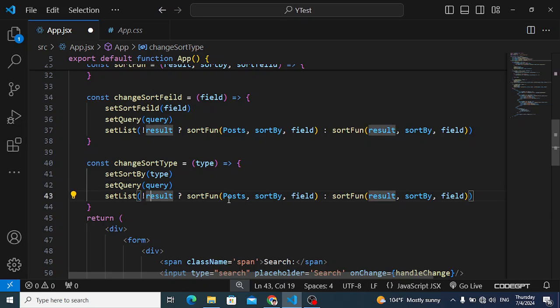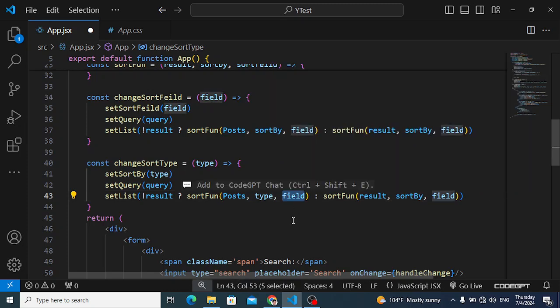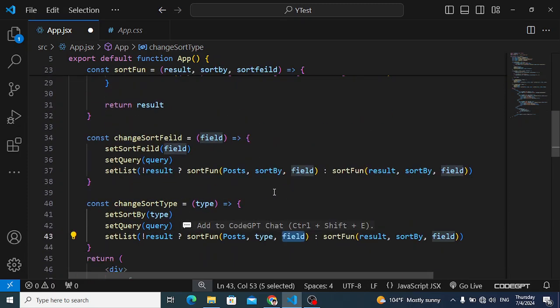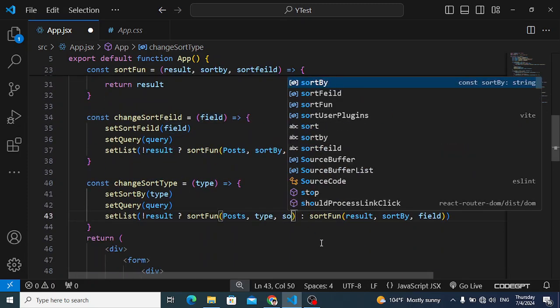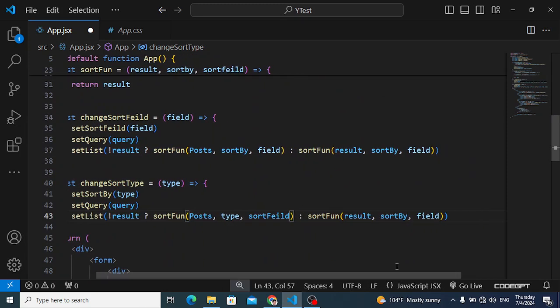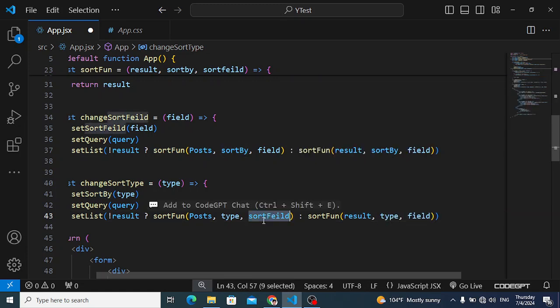Now here we will use again the posts, and here we will use the type, and here we will use this variable, sort field. And we will use result, and we will use type and sort field.